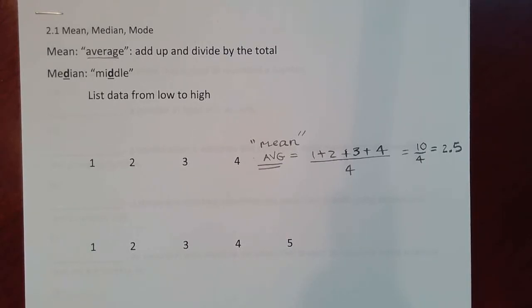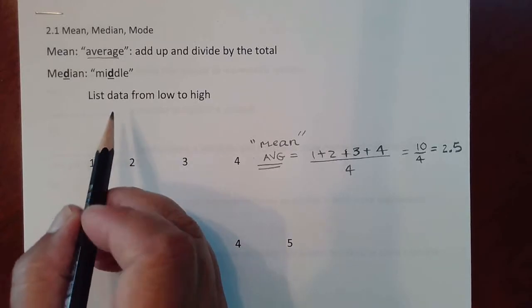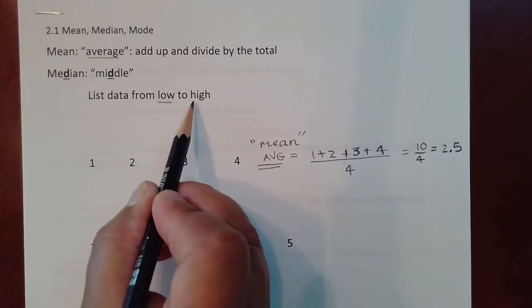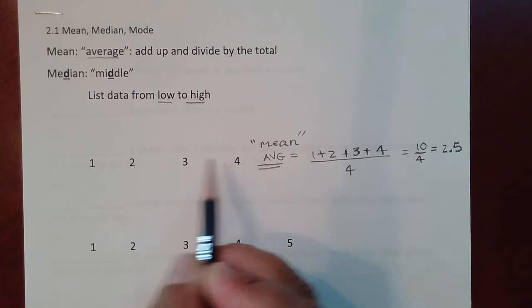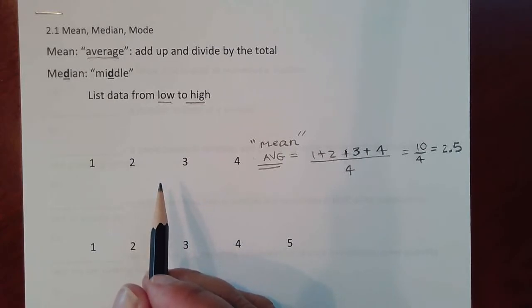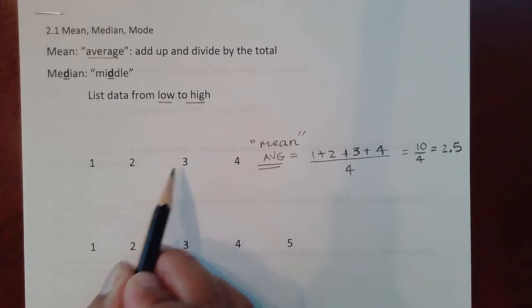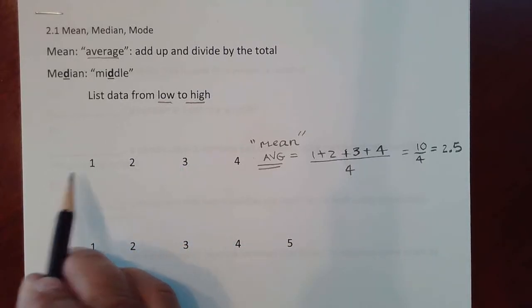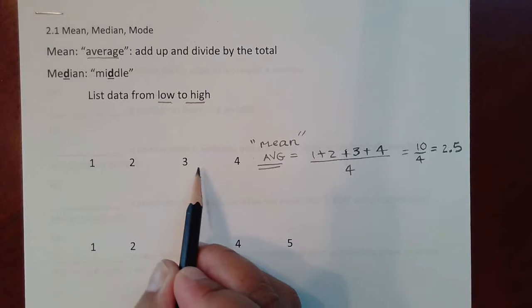Then when you're doing the median, you have to remember that you're looking for the middle score, but you can only find the true middle if you list the data either from low to high or from biggest to smallest. Either one will allow you to find the true middle. So in this particular set of numbers, you can eyeball what you think is the middle. Like perhaps you think this is the middle score, but then you see how you have two elements to the side, two numbers to the left and only one to the right.